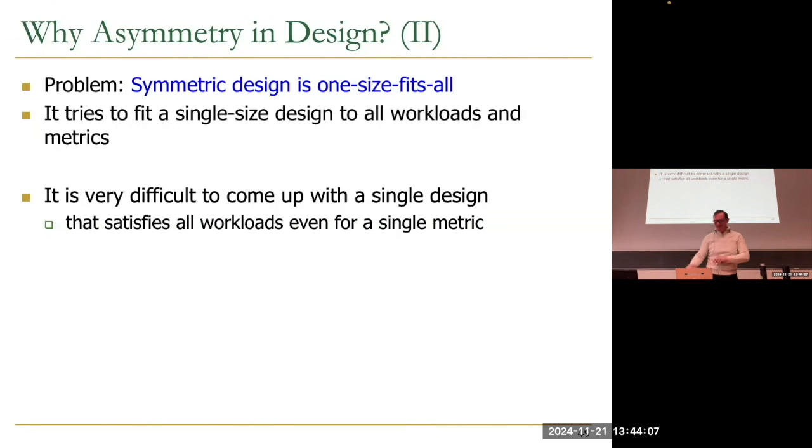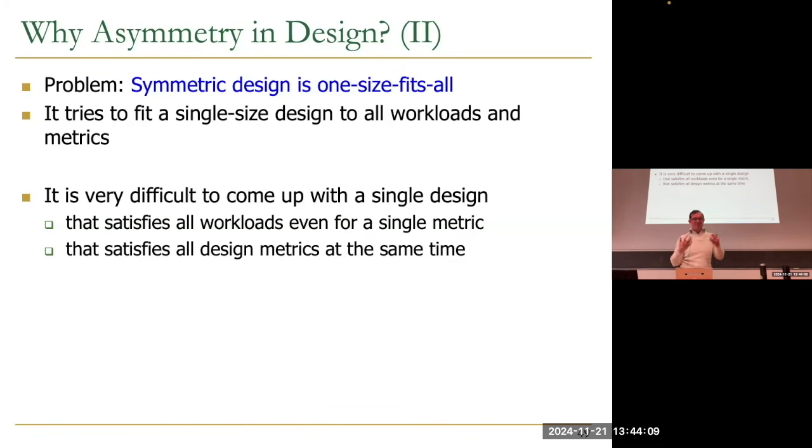And we're going to see that today more. Now, this becomes even more difficult when you actually have multiple design metrics. If you want to really get the best of multiple design metrics at the same time, a single design cannot satisfy this. Another example, we discussed, for example, the machine learning inference accelerators, right?